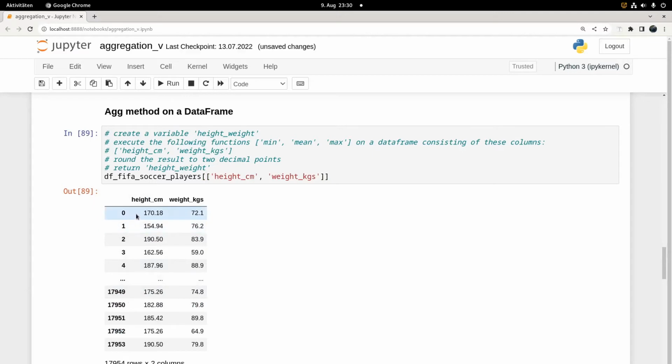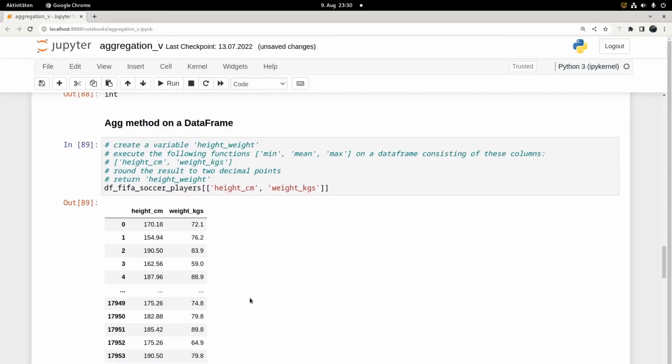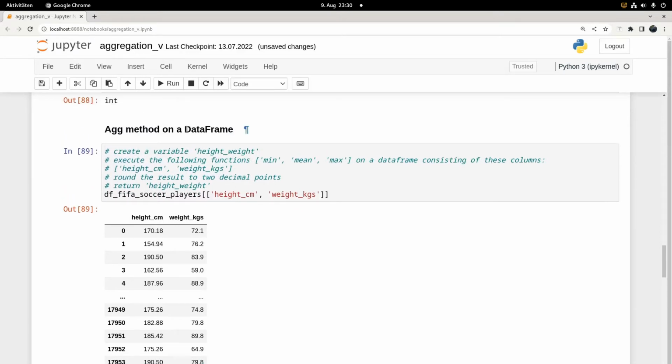The index has been created, but you see that the lines are formatted in different colors, and we have this header, and so this suggests that we're actually working with a data frame. So what we have done right now, we have created a data frame that consists of the columns height centimeters and weight kilograms.